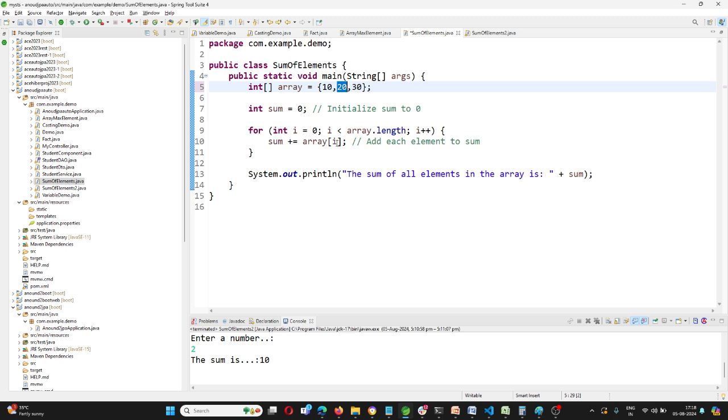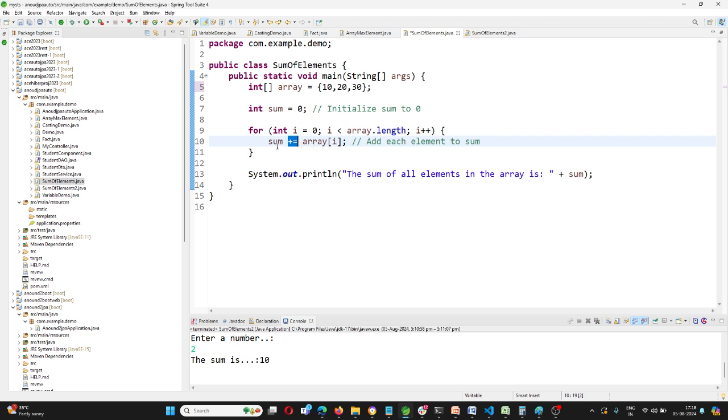See, i value is 0, then the loop runs, array[i] will become array[1], array[2], like that, correct or not? So first i equal to 0, then it checks whether it is lesser than 3, the size of the array is 3, then i++. i++ will not happen immediately, so it will come to the loop. sum equal to sum plus, this is a shortcut, right? Increment operator. sum plus array[i]. Sum is 0, 0 plus array[i]. array[0] is 10.